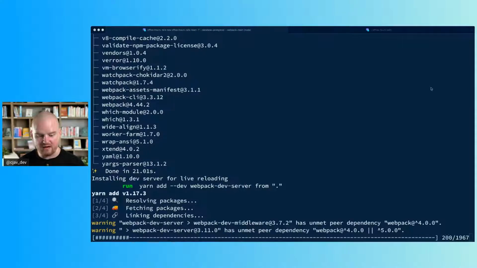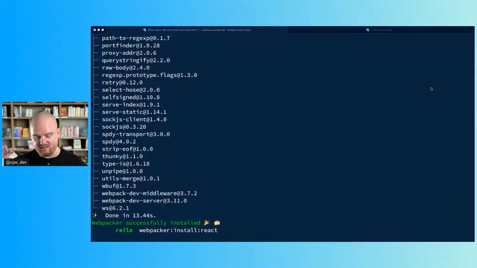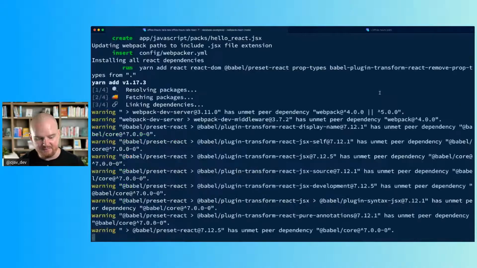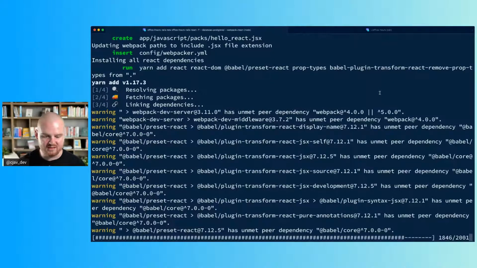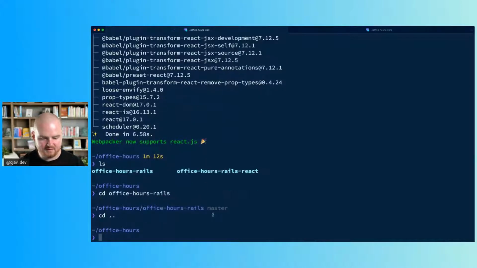Our Rails app is going to be pretty simple. The backend is just going to have one controller to start. It'll be a static pages controller, and it's just going to render some HTML. And then we're going to move around some JavaScript files, create some new files, get React working on the front end, and then we will install Stripe.js. We're going to use React Router DOM on the front end for our client-side routing. But this is really just to show how generally we might set up React with Rails.